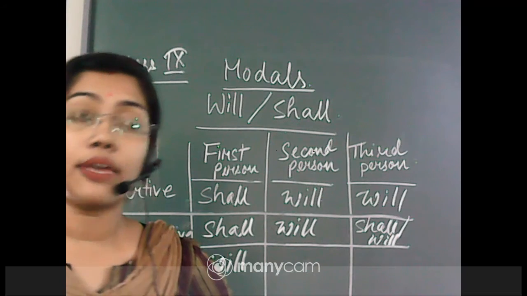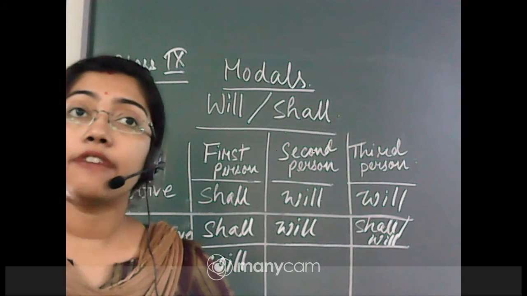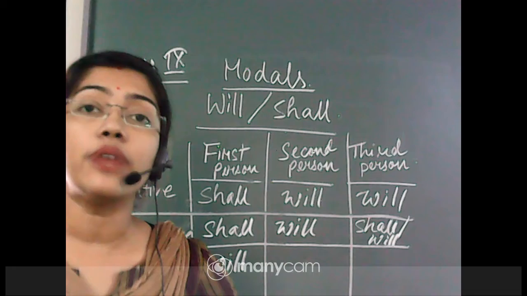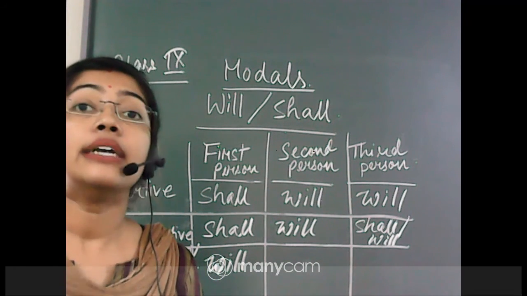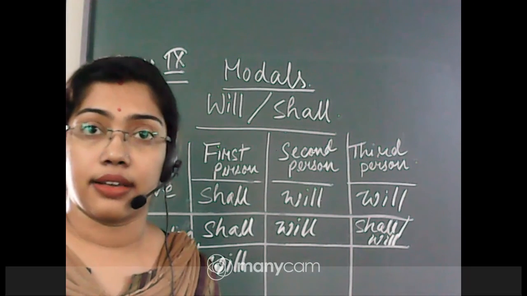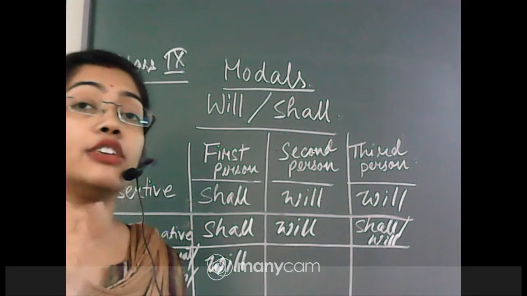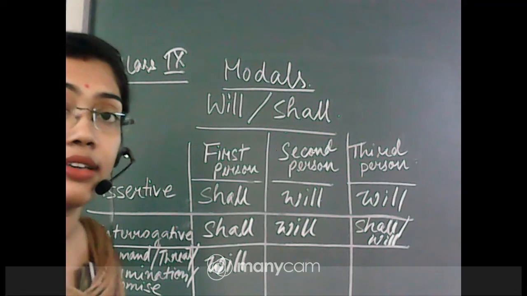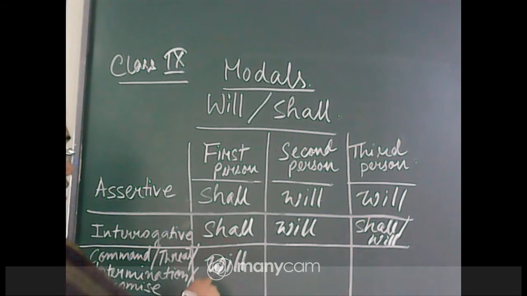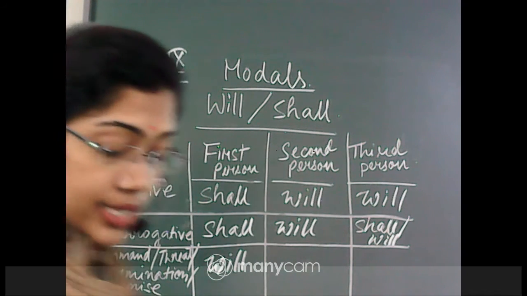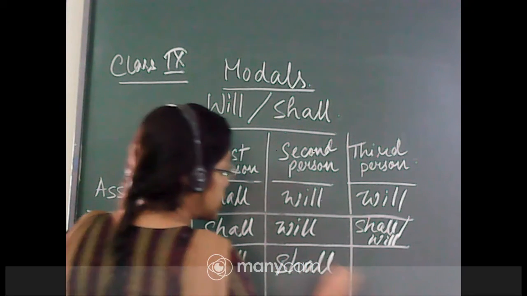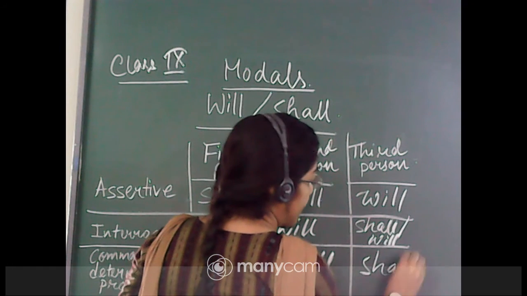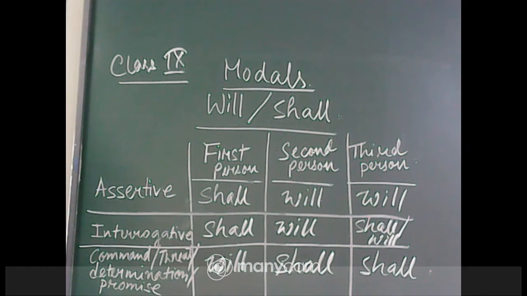So whenever anyone else is listening to me, and I say to that person that I will do it, that person will feel that I am determined about something. So my determination is reflected by the use of will with I. Okay. So therefore for the first person, in those cases we will be using will. For the second person and the third person, here we shall use shall.